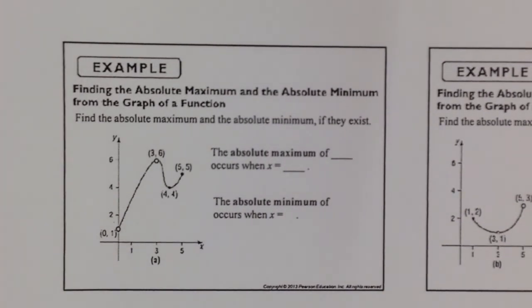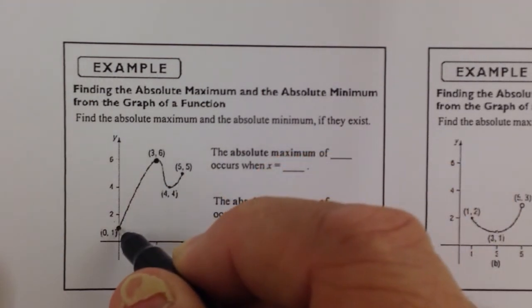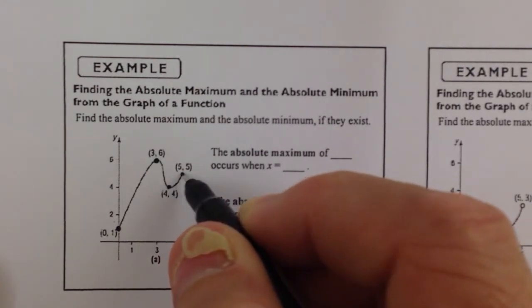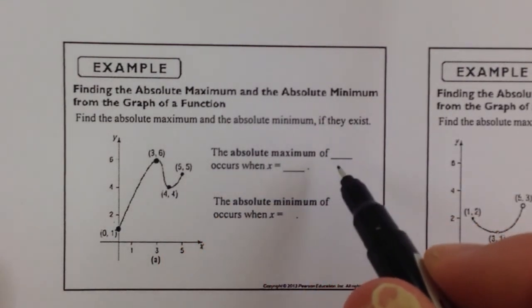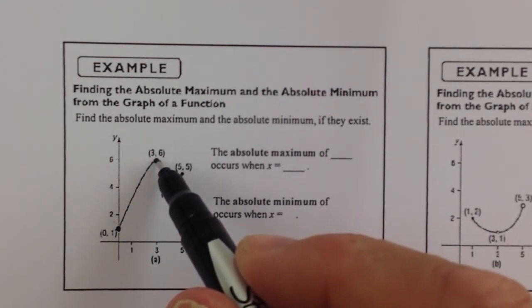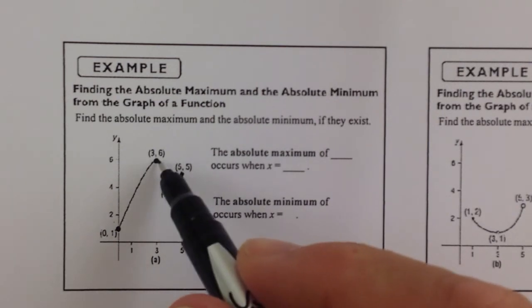And again, we need to fill in some of these circles. I think what happened was this is color on my slides, but when I print it black and white, it doesn't come out very well. So we can see we have a maximum right there at (3, 6), and then we have another maximum here at (5, 5). It can be a maximum even at an endpoint if the function is increasing up until that endpoint. So we have two maximums. What's the absolute? Well, it's the highest one.